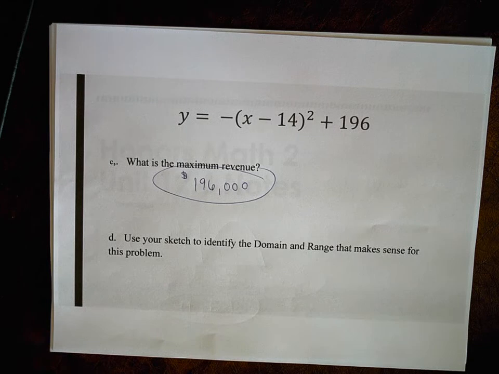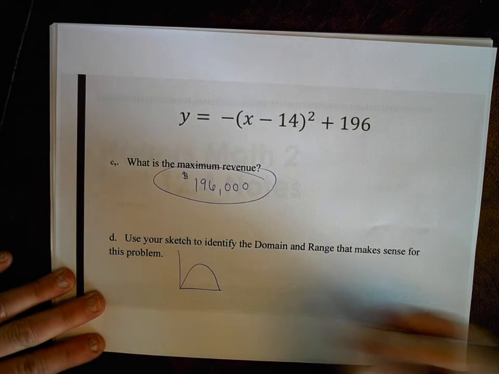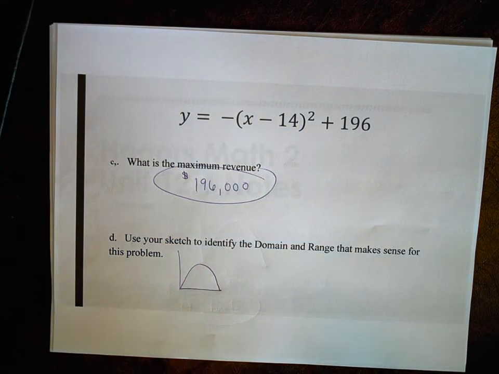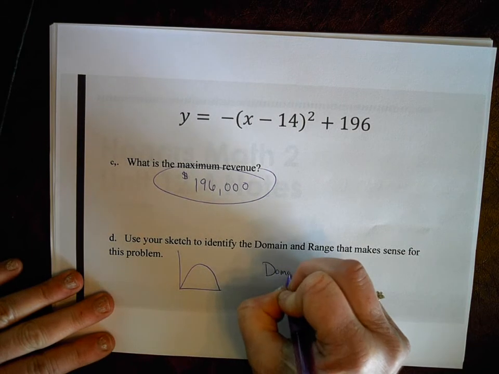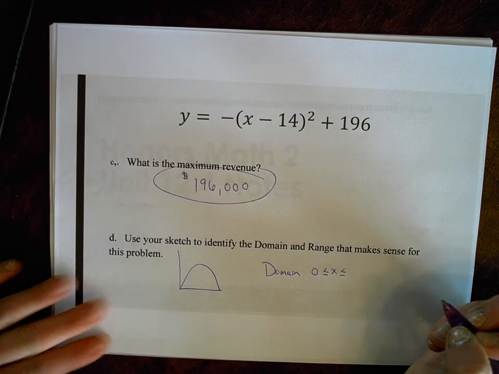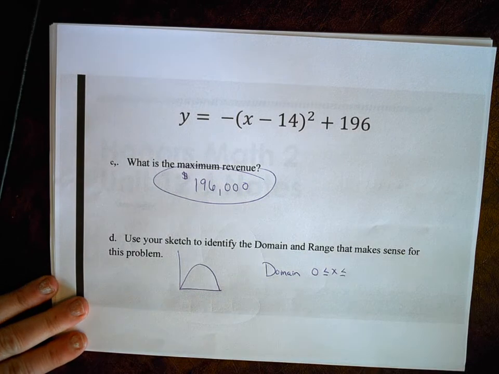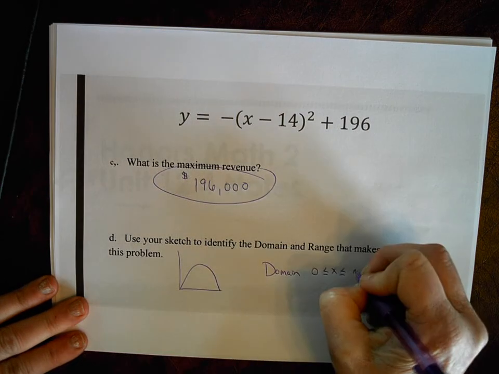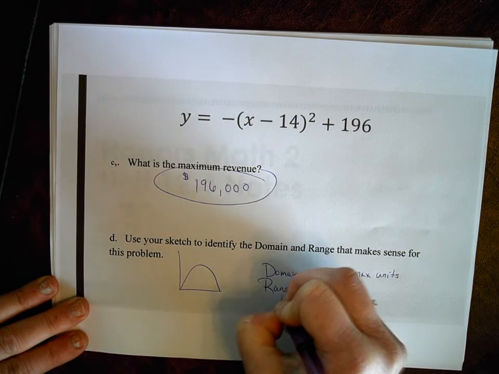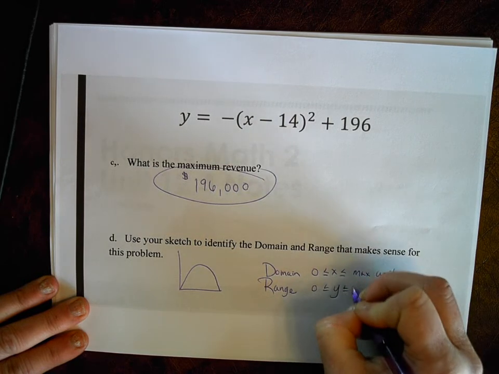Okay, now we want to say our domain and range. Again, this was what the graph looked like. In this case, if I actually put a 0 in here, 14 squared is 196. So if you have 0, you get 0. So our domain would go from 0 to whatever it is where it would hit the maximum. I don't know what this is going to be right now, but we would just say the maximum that they could actually produce. We'll learn how to solve that later. And the range, 0 money, all the way to the maximum they could earn, which is 196.